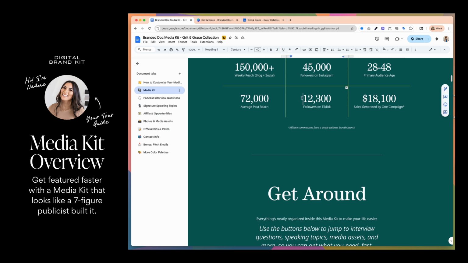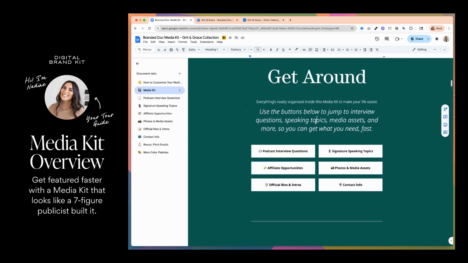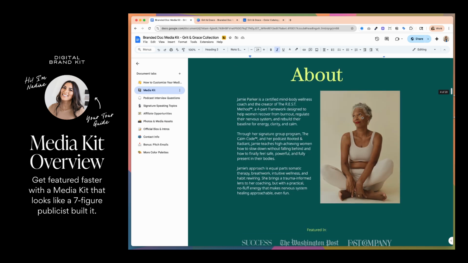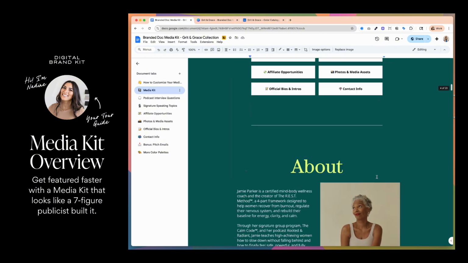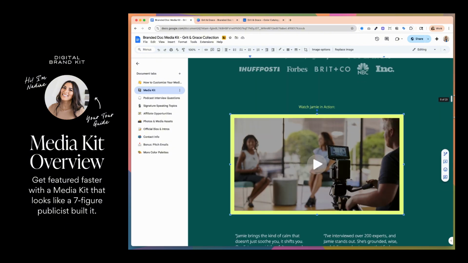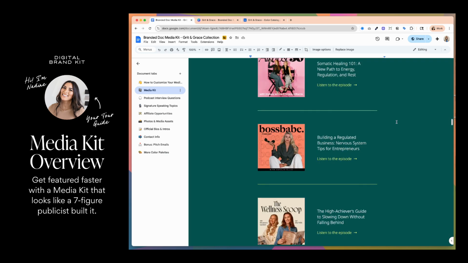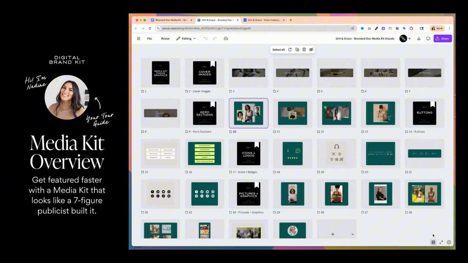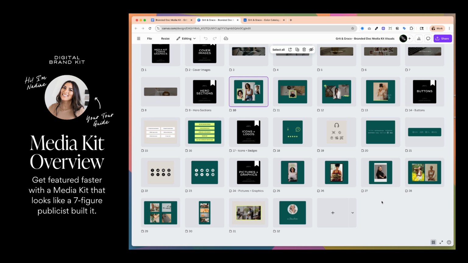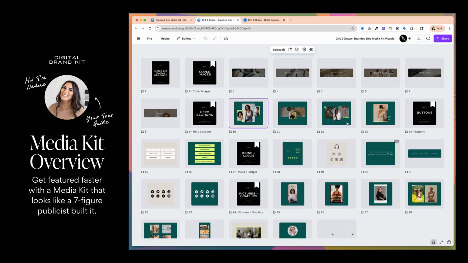Now, that's for all the text. All the text is fully editable inside of this Google Doc. For all of the graphic elements, so your hero section up here, all the pictures, all the buttons throughout this Google Doc, all these elements can be customized from the accompanying Canva file that comes with your Google Doc. So this Canva file right here is going to have all the graphics that are being used in the Google Doc, and you can customize them here.